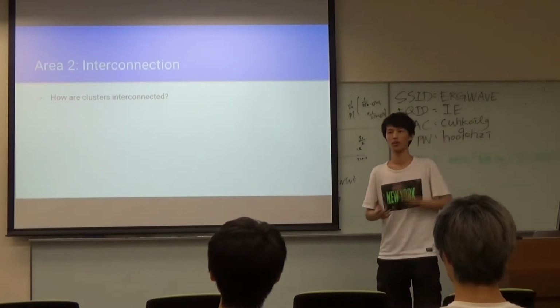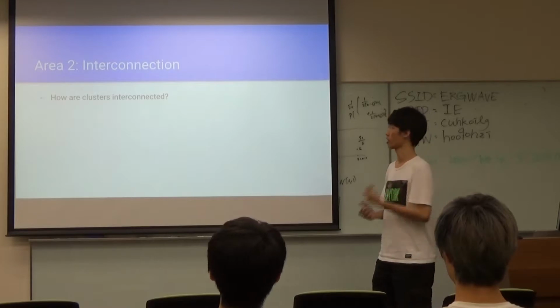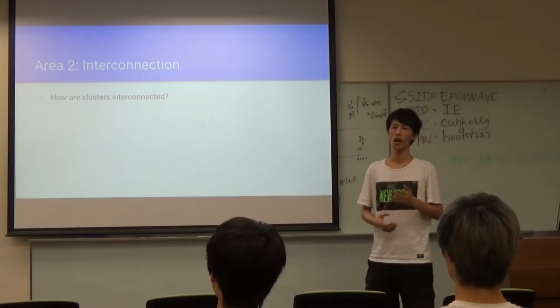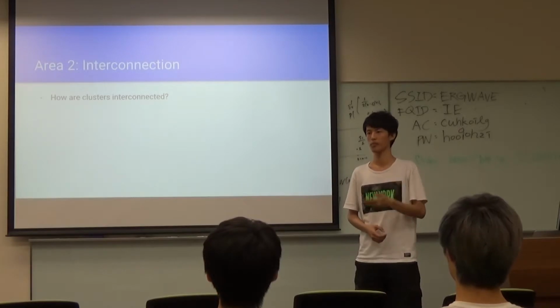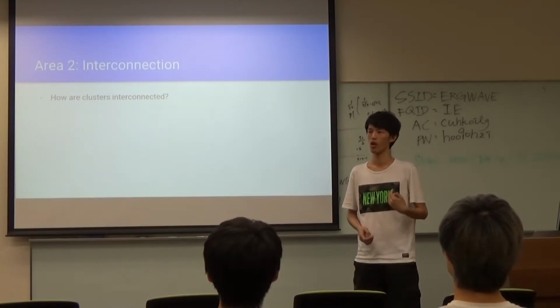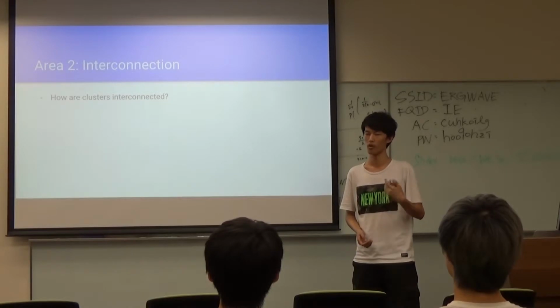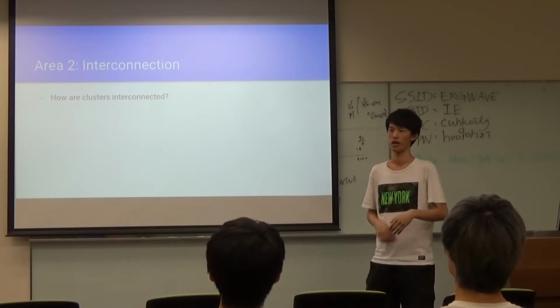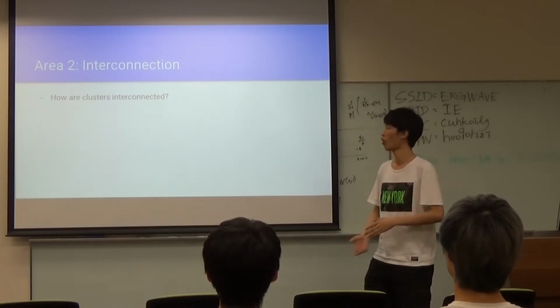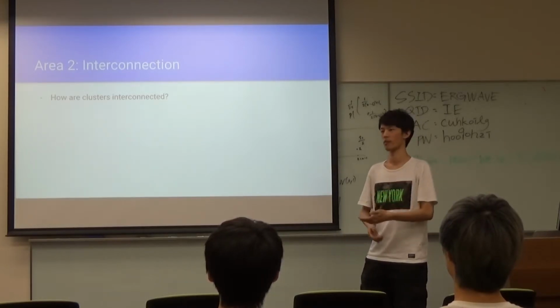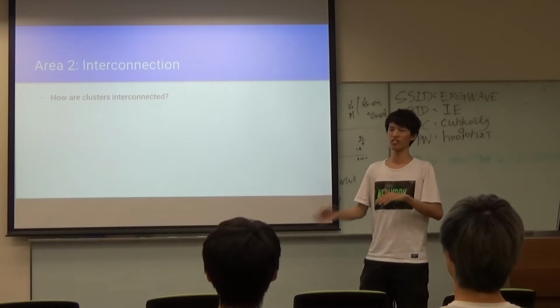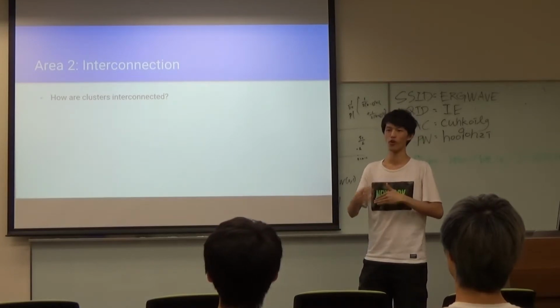So that's just about the OS, and then let's cover interconnection. You may wonder how clusters are interconnected. At your home, you may have subscribed to a fiber connection. Maybe you get 1 gigabit per second or 100 megabit per second as the internet connection at your home. So how are clusters interconnected? I mean, not to the internet, but how does the internal connection work?